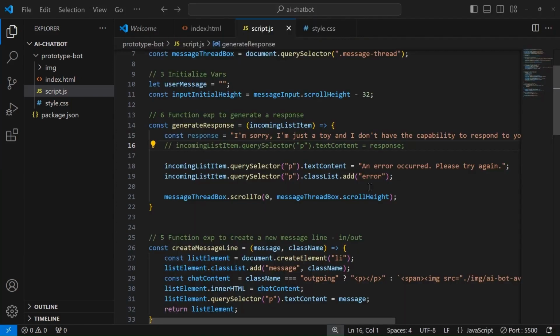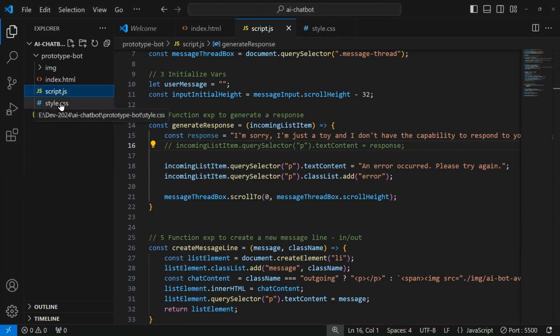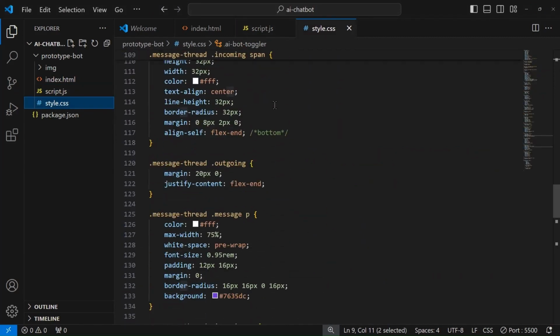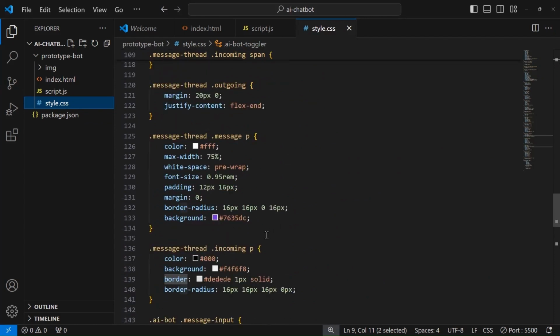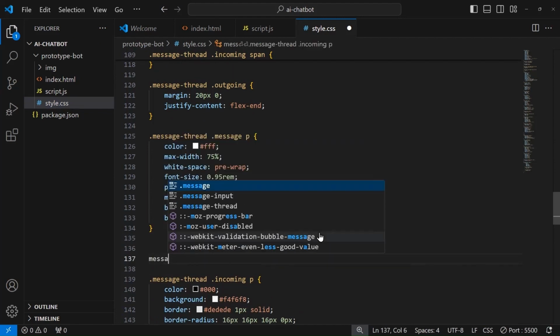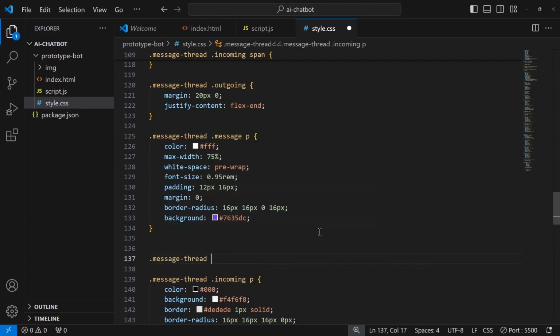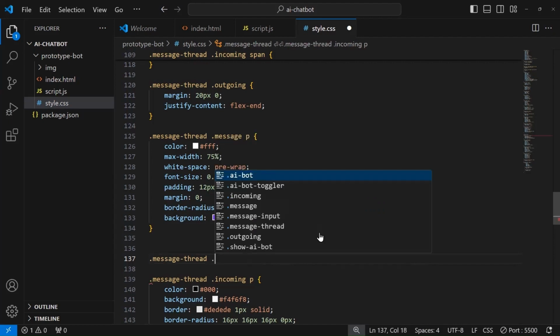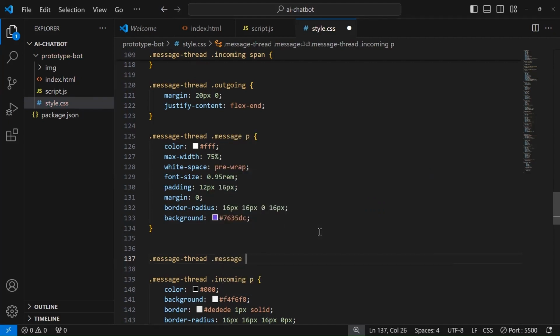Let's add the error style on the message thread for our styles. So where is that? Okay, so let's put it over here. Message thread. And message. And it will be on the paragraph, and it's an error.